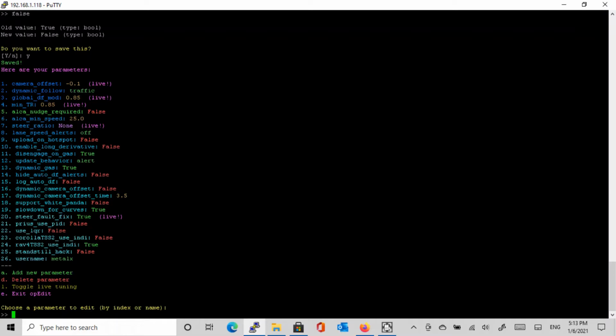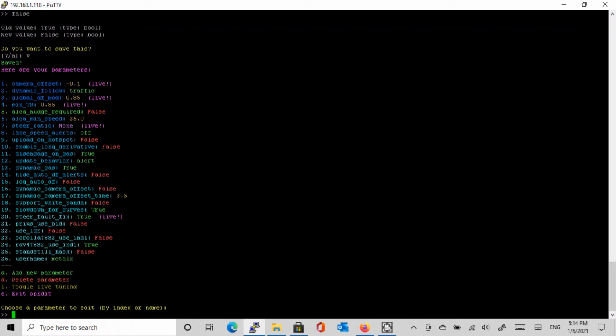Off turns off updates, which is useful, for example, if you're happy with your current version of software and see no need to upgrade it, or if you have a custom fingerprint and don't want to re-update the values.py file in addition to the software update. Setting this option to alert provides a manual GUI button for update, and Auto will automatically download, update, and reboot the comma 2. I don't recommend using the auto setting as it could reset your manually configured settings, and Murphy's Law says that's going to happen when it's least convenient, like right before a long road trip.